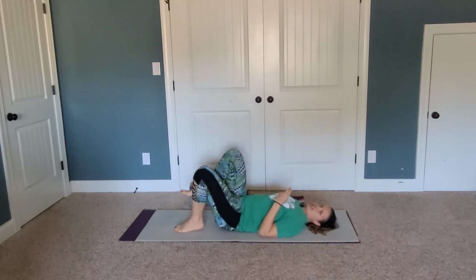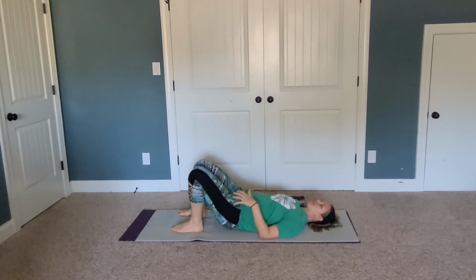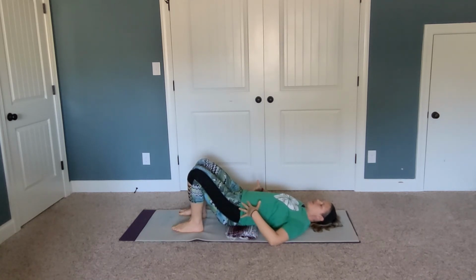And for a supported bridge, you might like this low folded blanket under your hips, or you might like a block. I'm gonna use my blanket today. So you're gonna have your feet on the floor with bent knees about hip distance apart. Press into your feet so your hips start to lift. Slide either the blanket or the blocks, and then lower so that your pelvis is on that support. You're not on your low back, you're not on the fleshy part. So when you land, you feel that support. And your hands can rest by your side and breathe.